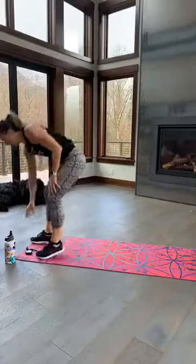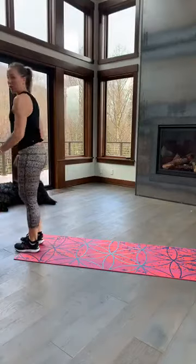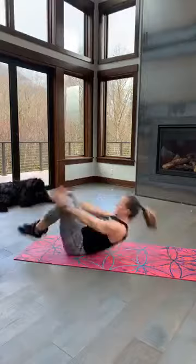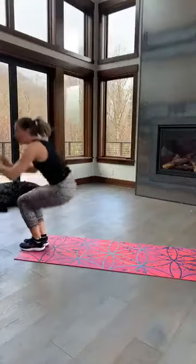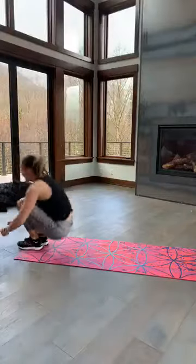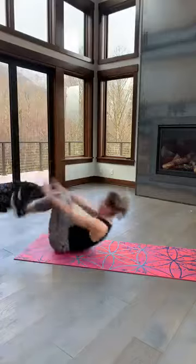Okay, reverse burpees. Stand at the edge of your mat. You're gonna squat down. Full reverse crunch right here. Stand up. Here we go, go. Reach. You can have those hands next to you. Help you lift. Up.